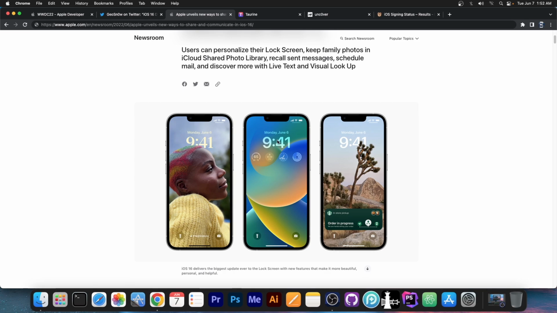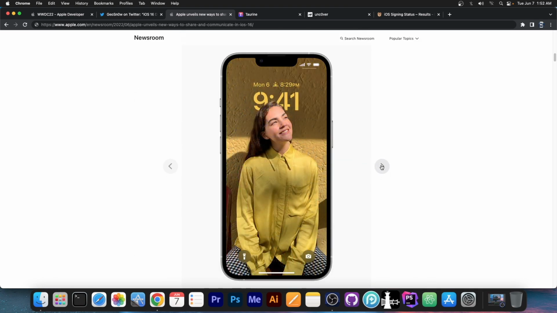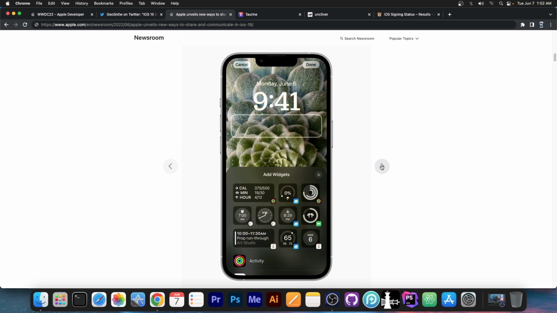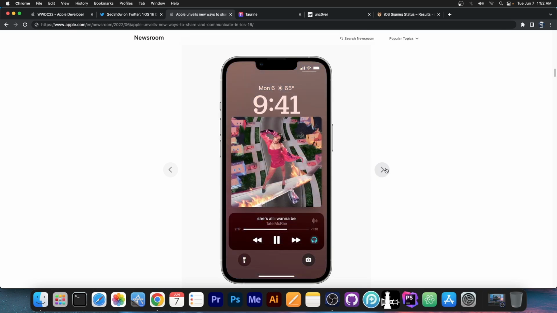However, it's the first time ever when default iOS allows you some degree of customization for your lock screen other than the wallpaper. Notifications have been moved at the bottom, the album art when you're listening to music is bigger, and of course there are more ways now to customize your lock screen and change colors and so on, which is actually quite great. As I said, you can add widgets and so on, it's pretty good. But that's about the only feature that is interesting on iOS 16.